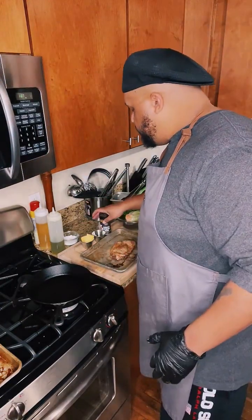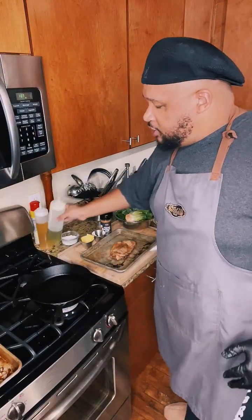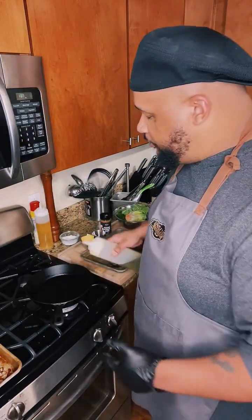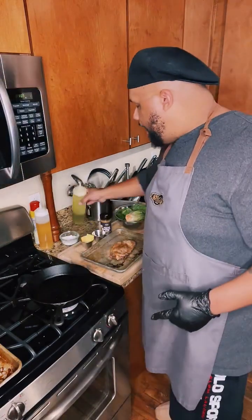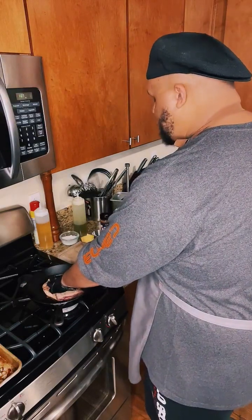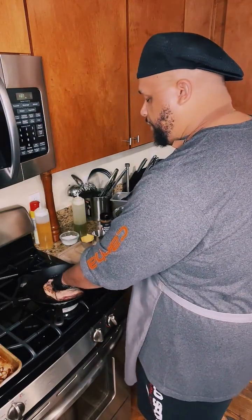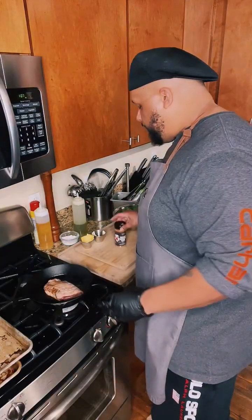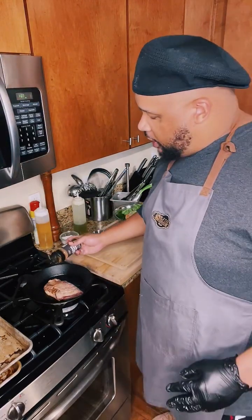My name is Uncle Dibbs, welcome to my kitchen. Everybody tapping that screen right now — we're at over a hundred likes, y'all think we can get to 200? Just double tap that screen. Appreciate everybody showing love. So first things first, I've got my cast iron skillet. Everybody should have a cast iron skillet — go and get one. A little bit of olive oil in there. That skirt steak is going right in there — make sure you lay it away from you. Just want to press that down a little bit to make sure we get that good sear. It's already smelling good, y'all.